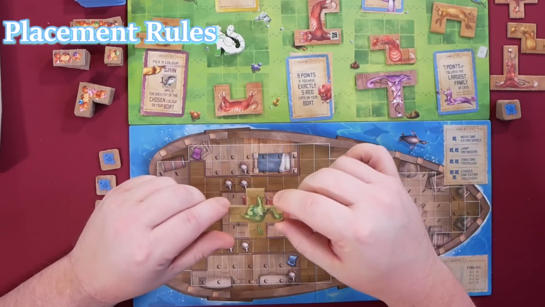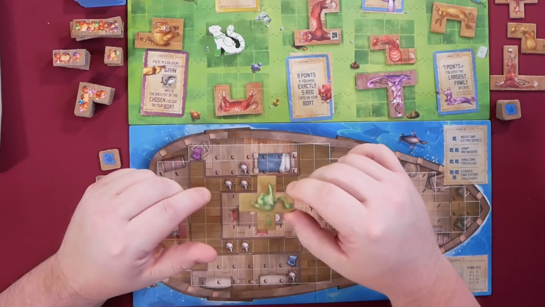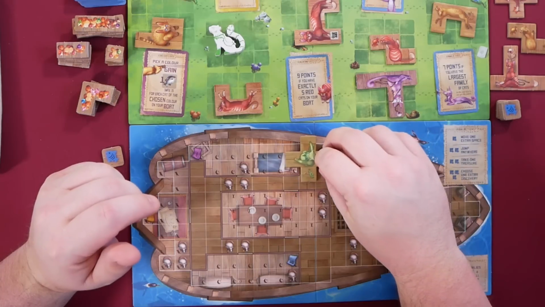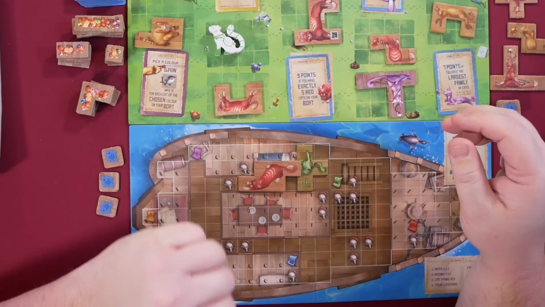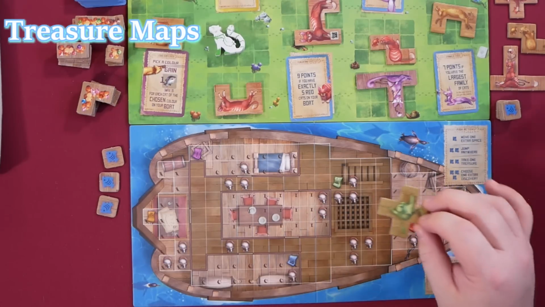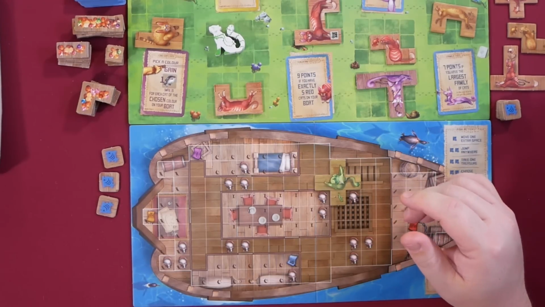When you place your first tile, you can place it anywhere on your board. Each subsequent tile needs to be adjacent to a previously placed tile on your ship. They are not allowed to go off the edges of the boat, and they are also not allowed to overlap previously played tiles. Coming back to these maps, if you cover that map with a piece of that color, you then are allowed to grab a treasure.